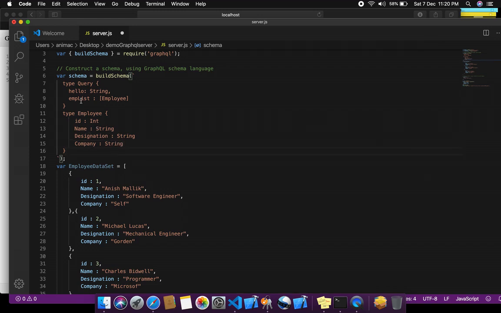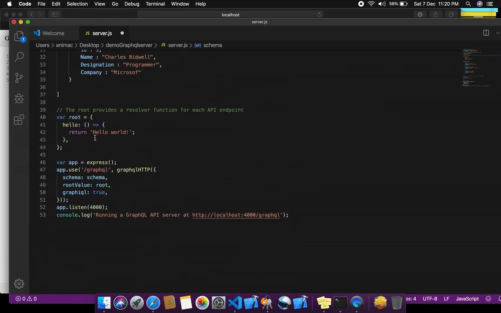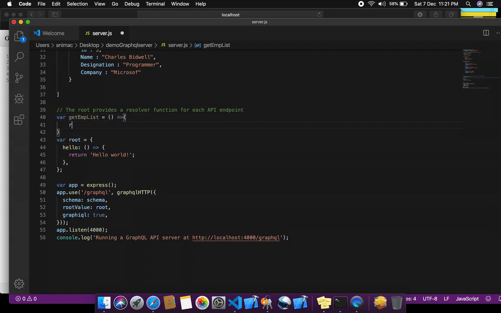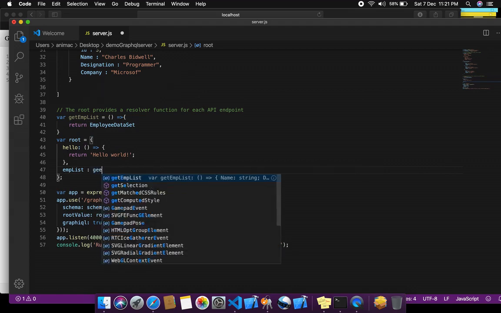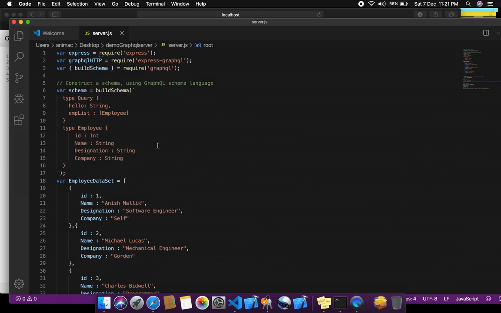Now let's route this empList over here. Before routing this empList, let's create a function that will return a dataset. Get empList, return employee dataset. Now route it, empList with the function. Now check whether this query is working or not.